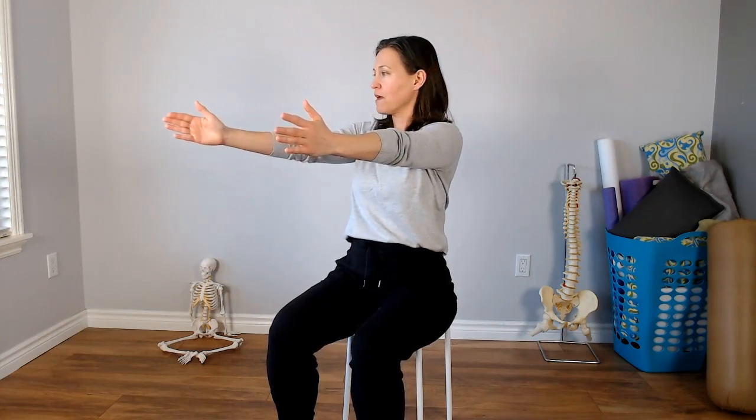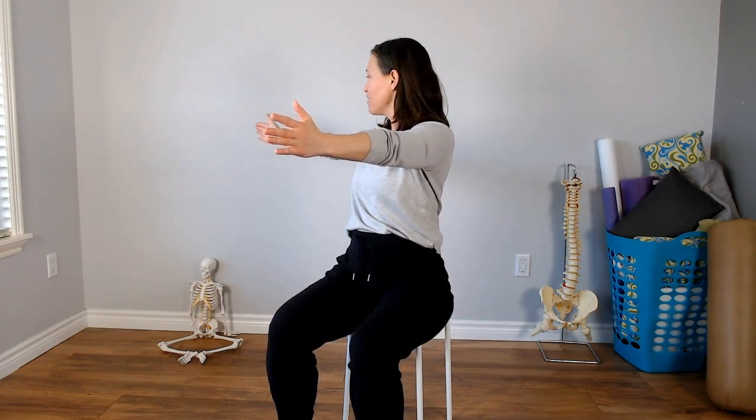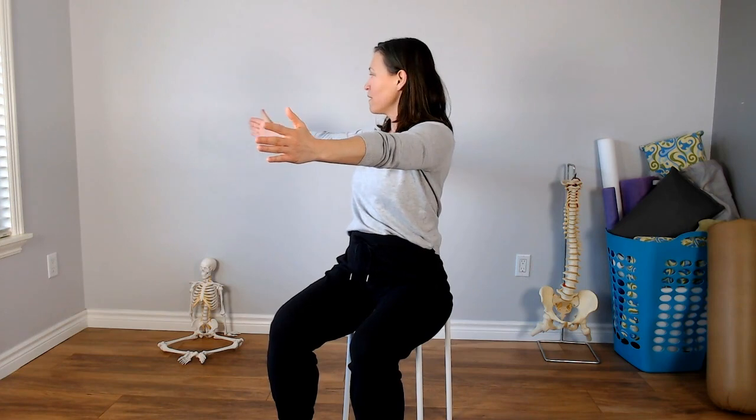Notice if this movement is easier or harder than keeping your eyes and nose pointed forward. Does moving your eyes and nose — turning your head — help the movement of swinging your arm open? Can you feel more of your spine moving? Do you feel your shoulder blades gliding over your ribs? Do you feel your spine twisting? At any point you can just let it all go and rest — you don't need to force your way through this. These movements are for you to get curious about how you move. When your brain gets curious, that's when it can upgrade itself to coordinate more of your body parts to move with less pain and more flexibility. Remember to take care of yourself so your brain can be in a learning state and not distracted by pain or discomfort.